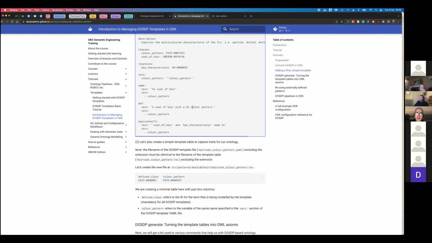So do you need the underscore, or can you get away without it? For example, in a color pattern. I think you do not need the underscore for the class names up top here. But I'm not even sure what would happen if you have it. I think you can get away without it in the vars, but I would not recommend it.